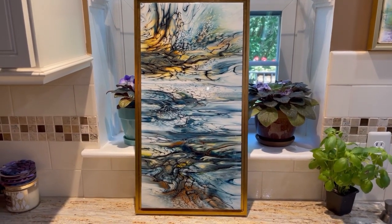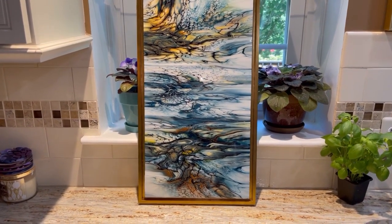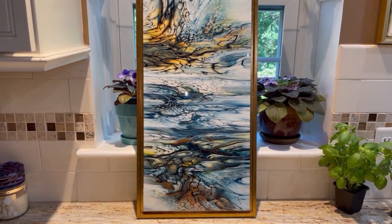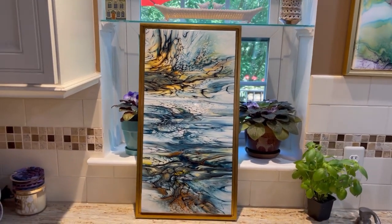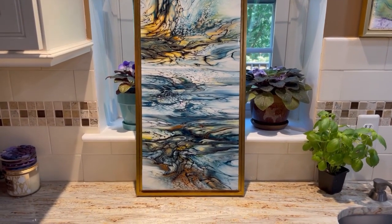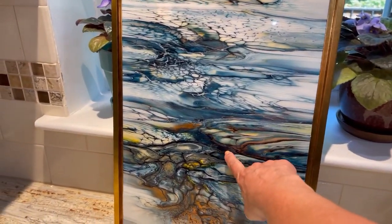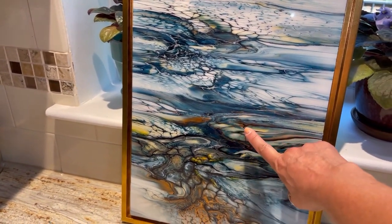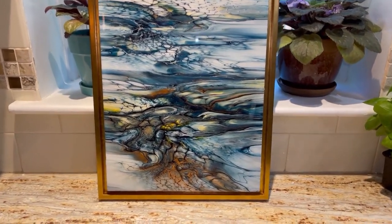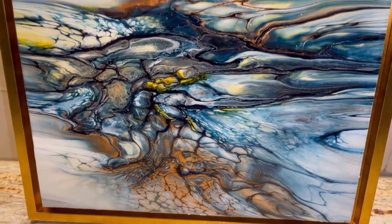Hey guys, I'm back with the dried and resined and framed results of this guy because it's taking me so long to get a video up. I apologize. That's what it looks like when you stand back from it. So you can see my favorite thing is how the Payne's gray dried really dark in here. So it gives this illusion of the rocks ending and the water rushing and like the bare rocks at the bottom with the Zeus there.